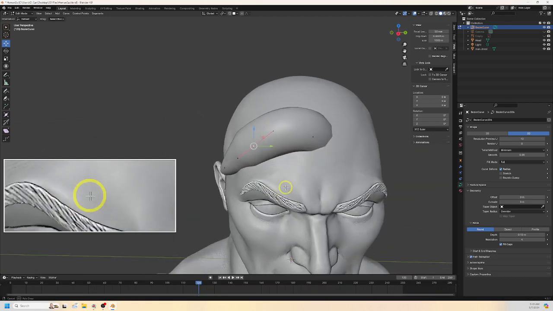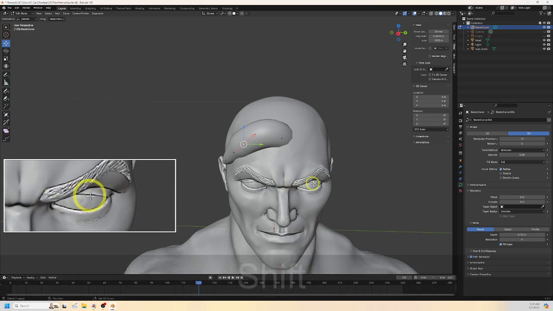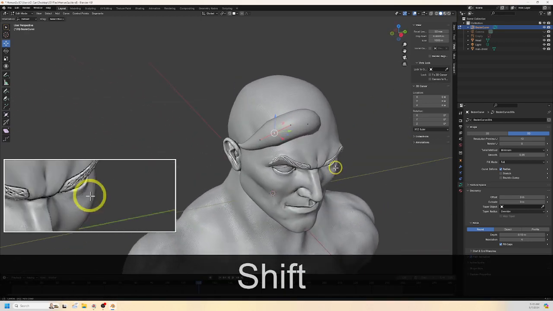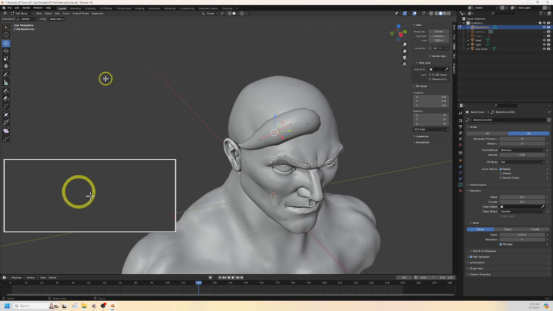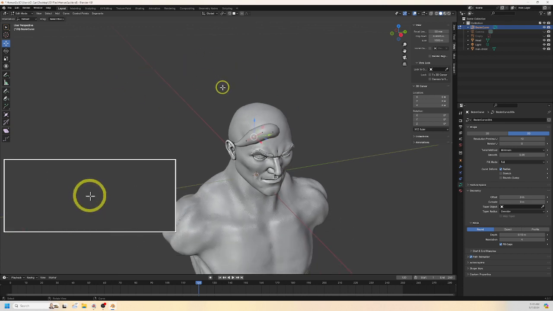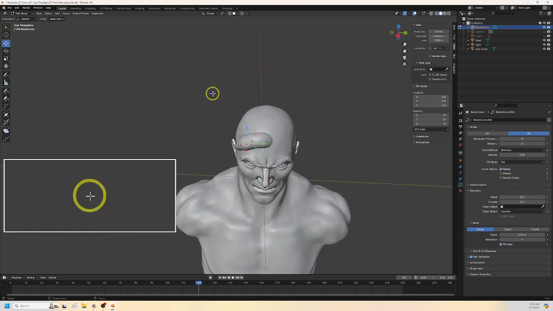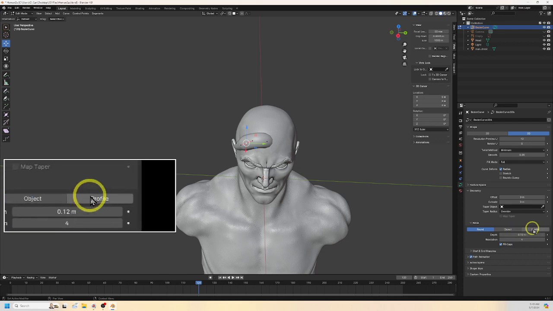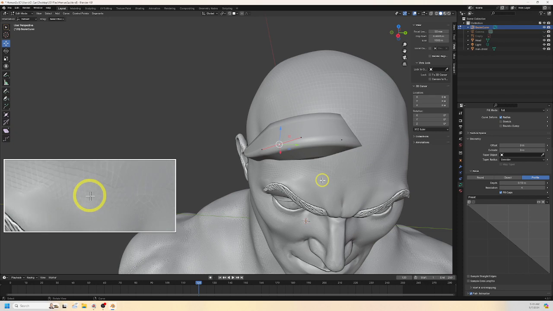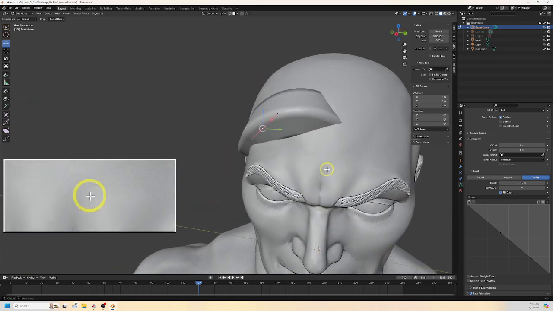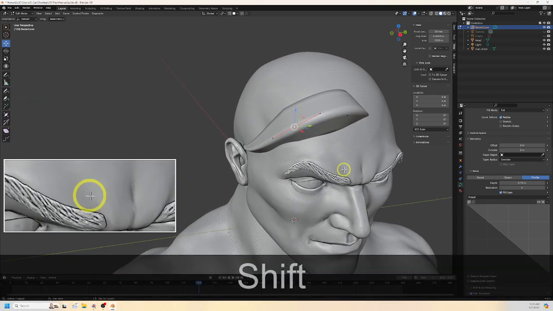All right, that looks pretty good. But it doesn't really look like hair. It looks like he's got this plastic snake glued to his face. So let's change that so it looks a little bit more like hair. All right. So what we need to do is we need to change what the bevel looks like. So right now it's just round. If I want to, I can go down here. If I want like a simple, maybe more like you see it a lot in like anime comics.